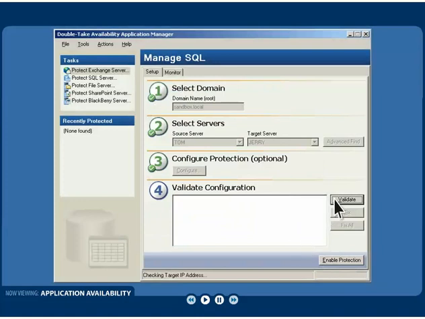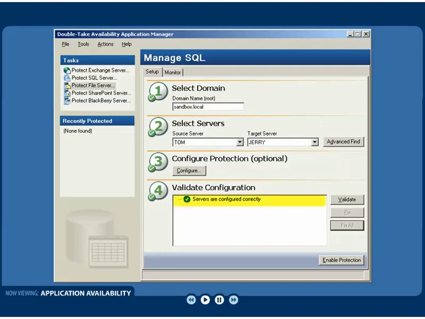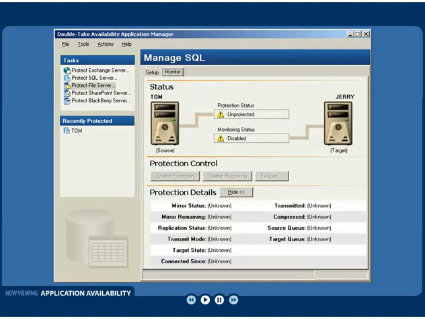Once protection has been configured, the exclusive pre-flight check capabilities validate the configuration to reduce or even eliminate the potential for errors. Once the pre-flight check has been successfully completed, configuring protection is as easy as clicking Enable Protection. Double-Take Availability will then create a connection between the source and target servers and start the initial synchronization of data between the two systems. When the initial mirroring of the dataset is complete, the protection status changes to Protected, and failover can be initiated either manually or when a failover condition has been met.